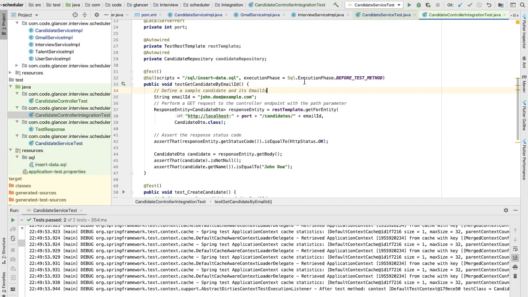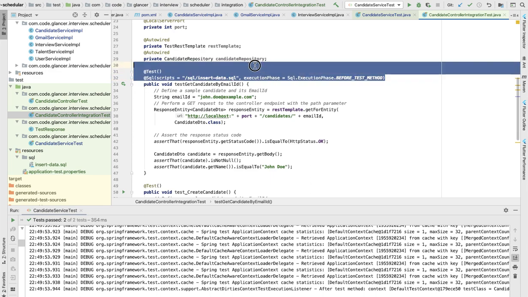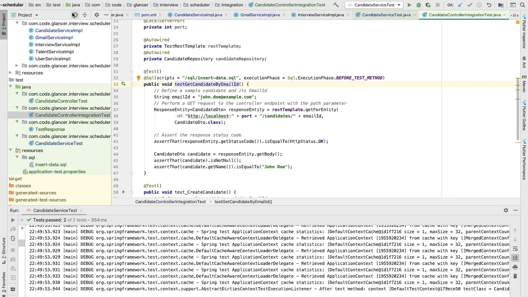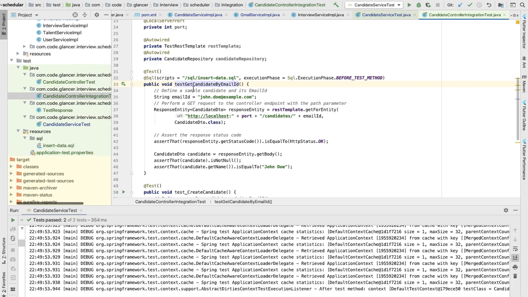So there is an execution phase. In this execution phase, what we are doing is, before executing this test case, just execute whatever SQL I have written. So let me show you what SQL I have written. If you see here, slash sql slash insert-data.sql.